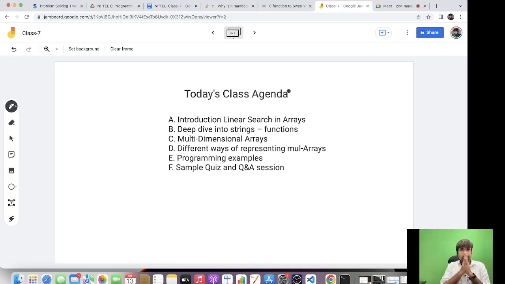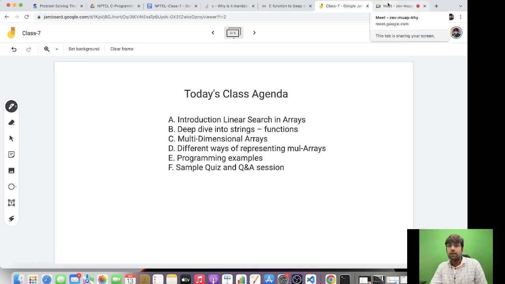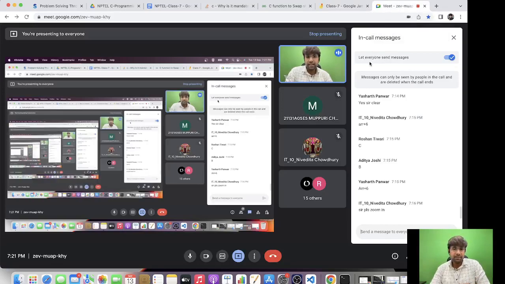Then we looked into the programming examples. From the next class we will look into functions in detail, how to use call by value and call by reference and all this stuff. So hopefully we will meet in the next class, and we'll meet next week.